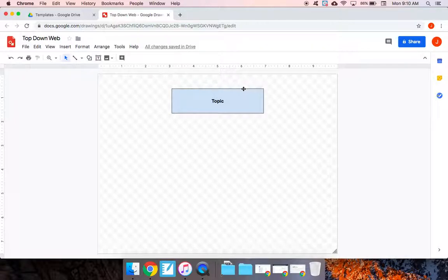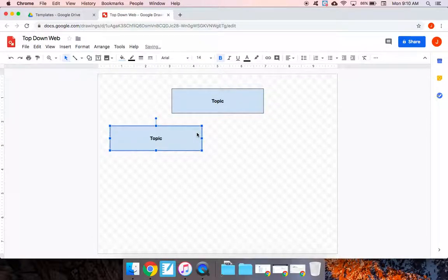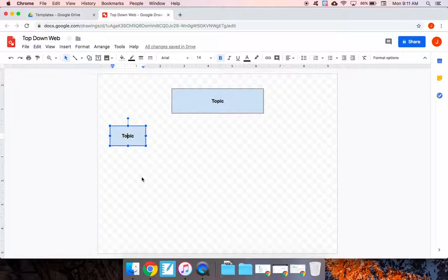Instead of recreating each shape, I'm going to click here and I'm going to duplicate my object. Now notice that the word duplicate begins with D, so I selected the object and then I hit Command D to duplicate that. And I'm going to push this over to the side and maybe I'll shrink it down a little bit too. Topics come down to lower choices, so while I've clicked inside of this, I'm going to change this to Main Idea 1.